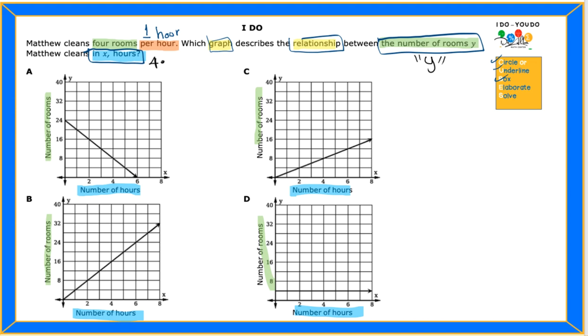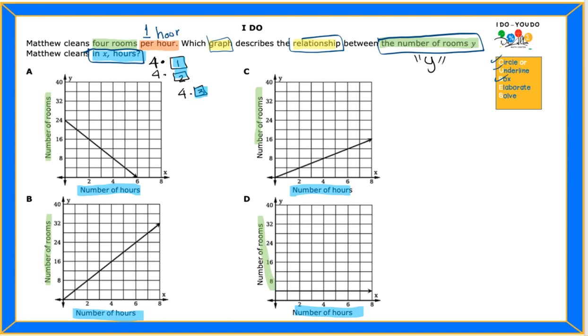times. And I'm saying times because if it's 1 hour, how many rooms can he clean? 4, because that will be 4 times 1. But what about if he has 2 hours to clean? We repeat the 4 now 2 times. And if we have 3 hours, that will be 4 times 3. Great. So you see this, guys? This number here is changing. And that's what we call a variable.